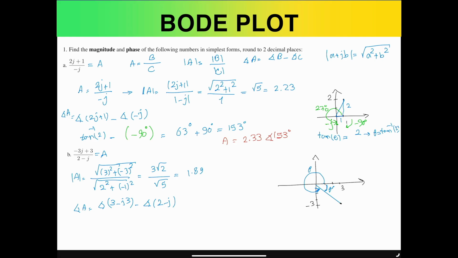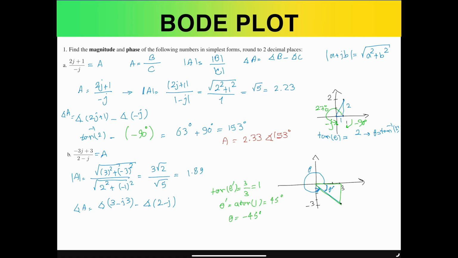In order to do that, we create this triangle, and this triangle helps us find the angle theta prime, since tan theta prime is simply 3 divided by 3. So we know that tan theta prime is 3 divided by 3, and that's 1, which means that theta prime is the arctan of 1, which is 45 degrees. But then 45 degrees is only theta prime, and we need to consider theta, which is essentially 360 degrees minus 45 degrees, or it is minus 45 degrees. So we'll use minus 45 degrees for simplicity.